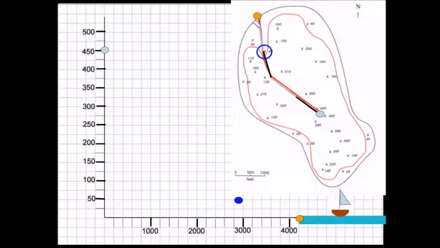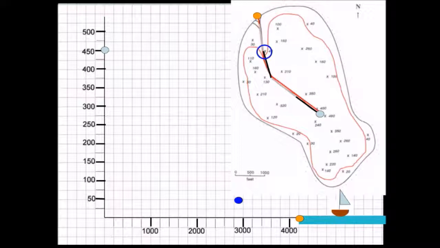So for the 100 line, the 150, the 200, the 250, the 300, the 350, the 400 line, you're going to put a dot, as that once again is your contour line that you drew on the island. It is then superimposed or transferred over to the topographical profile map. Then you connect the dots. Once you put in all those dots for each of those contour lines, you're going to connect the dots together to form the topographical profile.